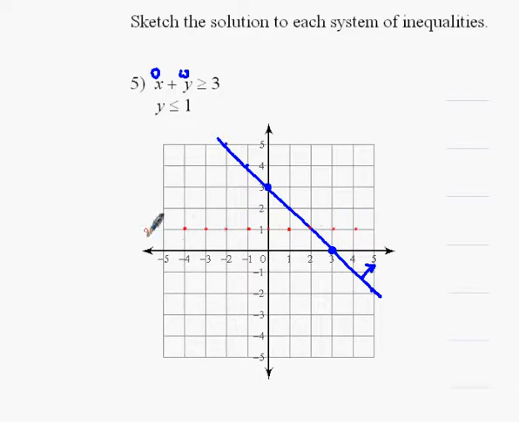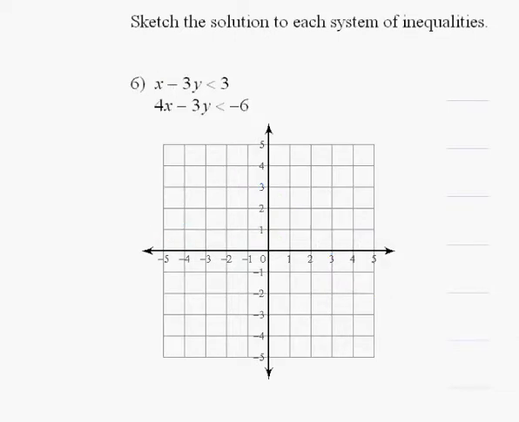So all these points have a y coordinate of 1, so my line's going to go like this. Now, I do need to ask still, do I need a solid line or a dashed line? Well, it does say y is less than or equal to, and so if it's equal to, it would be a solid line. Now, less than, of course, is below, so this one will be shaded down. So where is the region where both of them will be shaded? Well, this one is shaded up here. This one is shaded down here. The place where both of them is shaded is right in here. So I will shade that like that. There's your solution.